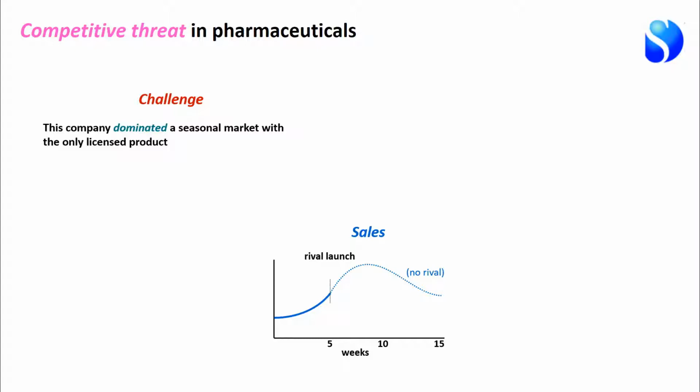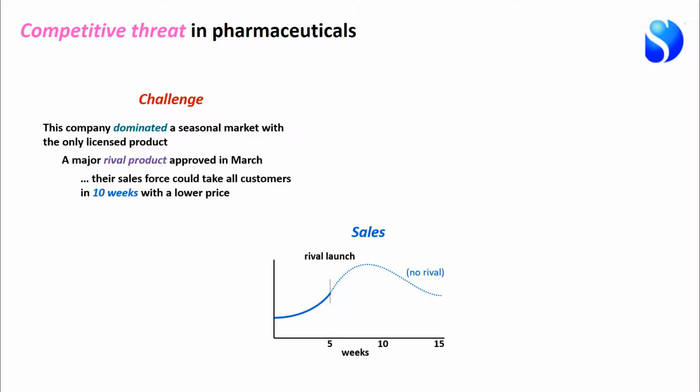The problem is that a major rival product has just been approved, and the competitor sales force will go around our physicians and try and take those customers away from us in a very short period of time, and they will do so by charging a lower price. And the fear for my friend who has this problem is that the company will likely lose 80% of its product revenue over the peak season of sales, and this one product accounts for 30% of his division's cash flow. So this is a really serious strategic threat, even though it's only playing out over 15 weeks.